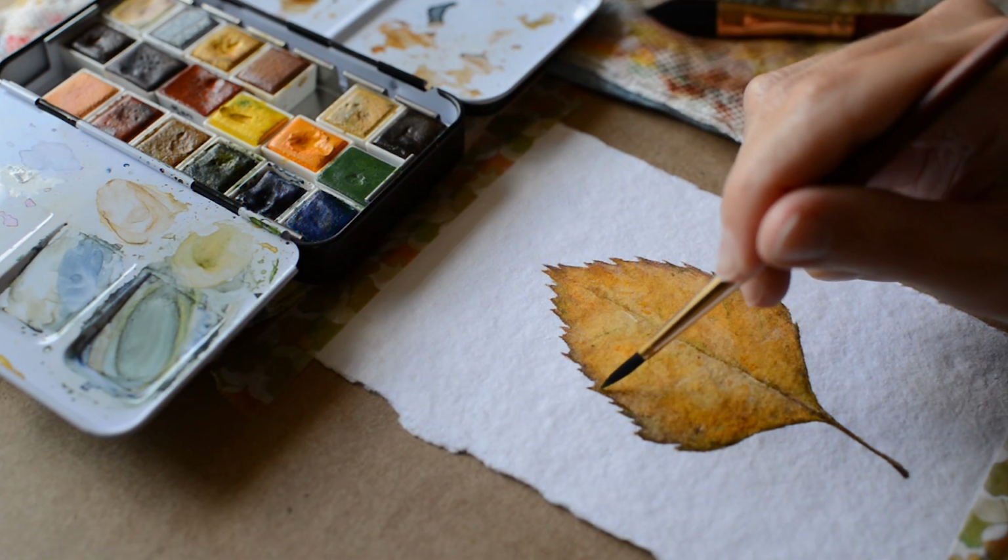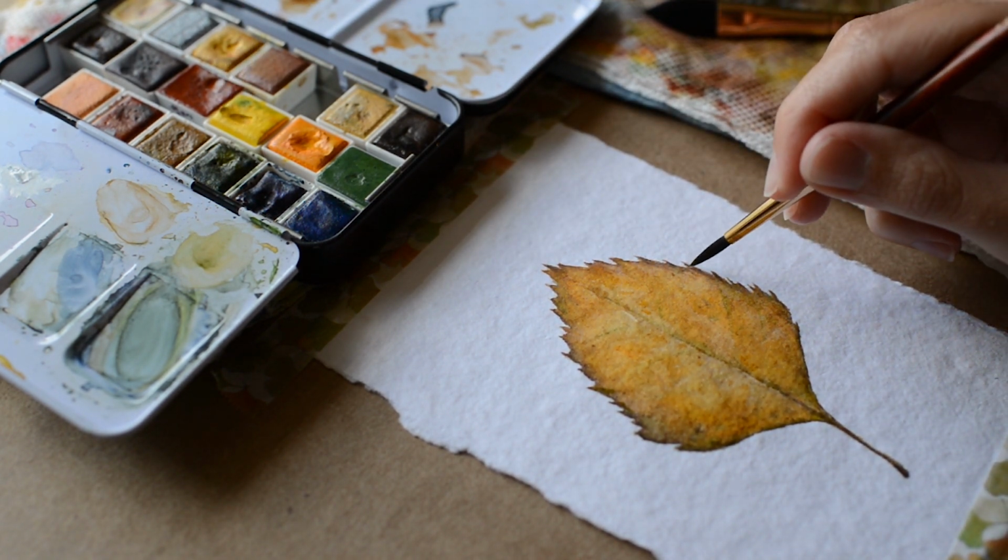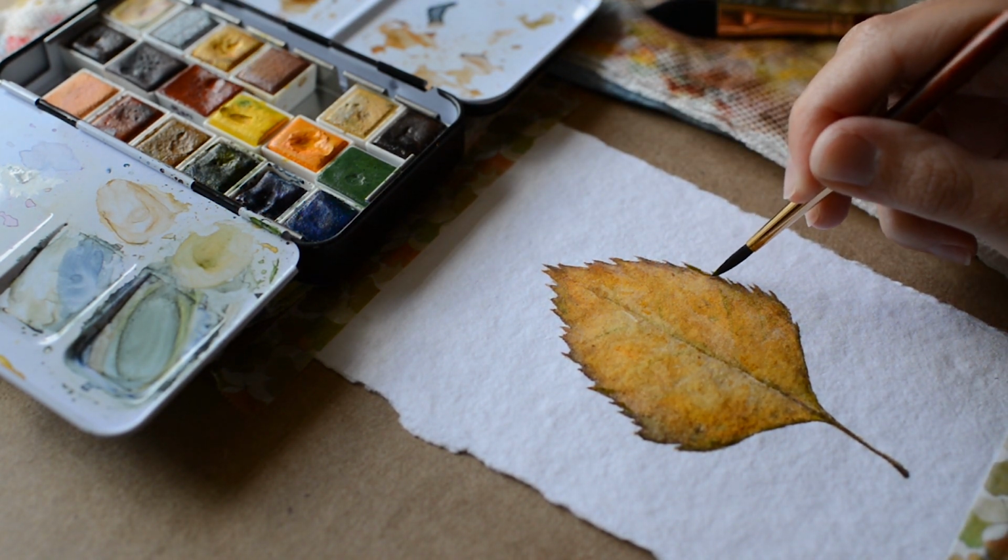And then I let that layer completely dry, and then I added some more color and some final details.